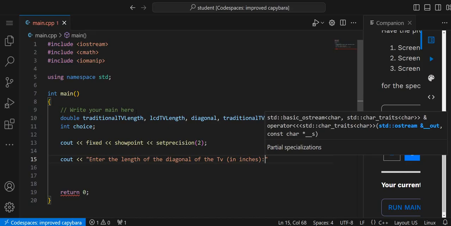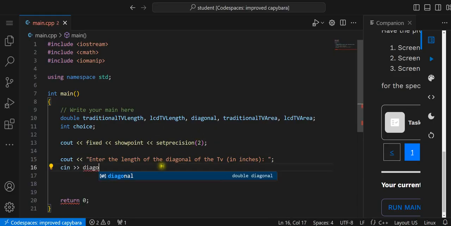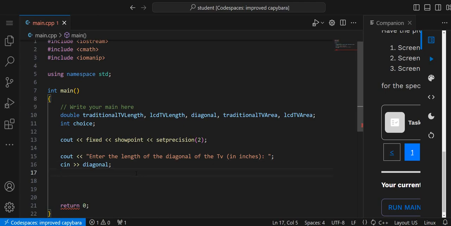There's some room, and let's semicolon at the end, and then cin, that variable is going to be diagonal. Out. Let's go inline.